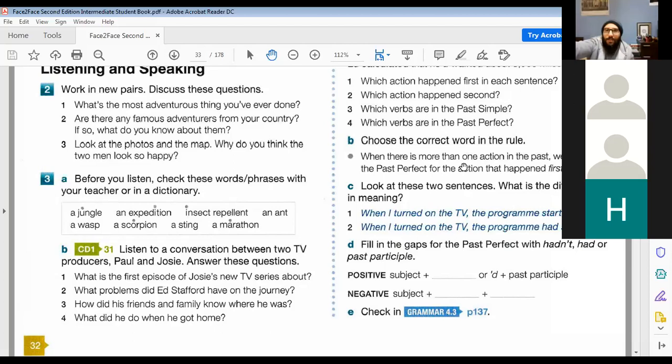He flew back to England, had a rest, and then, a few weeks later, he ran 4 marathons in 27 hours. Wow. This guy makes me feel exhausted just hearing about him. Well, if you think he's extreme, the second programme is about another modern adventurer called Martin Strel. He was the first person.